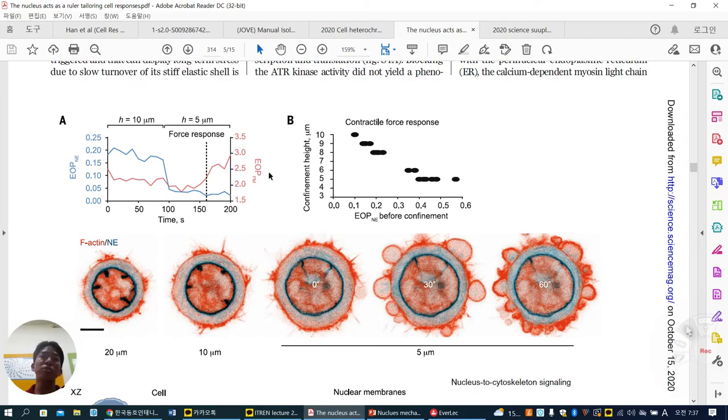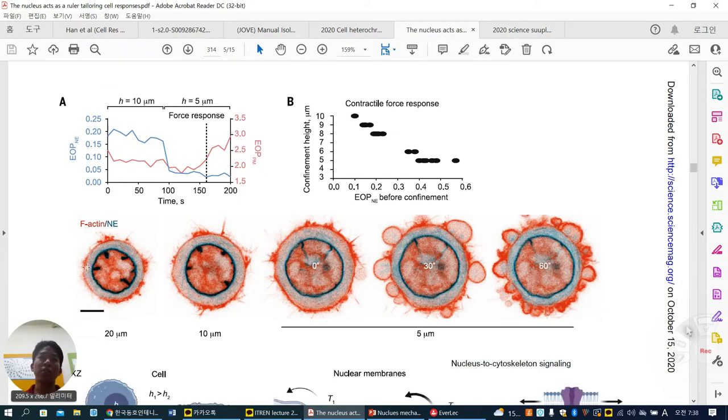When force is induced, the excess of plasma membrane, the cell membrane, is also increasing. Why? Like this, they are pushing like that. But under 5 micrometer, the folding structure inside of the nucleus is stretched over time, 60 minutes. Meanwhile, the plasma membrane starts to show this kind of blebbing structure. This is the marker of this excess perimeter. Okay, they are increasing. This blebbing is actually a marker of apoptosis, an initial apoptosis marker. So with confinement height, while they are compressed, the excess of the nuclear envelope is decreasing.